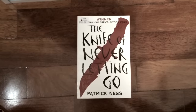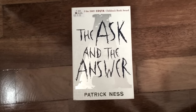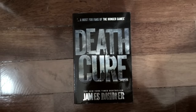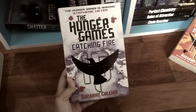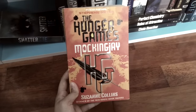Let's move on to the bottom ones. We've got The Knife of Never Letting Go by Patrick Ness and the second book The Ask and the Answer also by Patrick Ness. The Maze Runner Trilogy starting with The Maze Runner, followed by The Scorch Trials and The Death Cure. We've also got The Hunger Games Trilogy: The Hunger Games by Suzanne Collins, Catching Fire by Suzanne Collins, and my least favorite in the series, Mockingjay by Suzanne Collins.